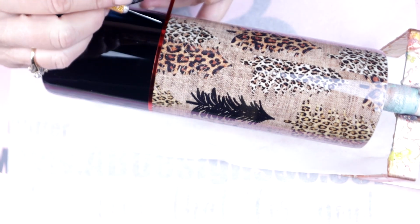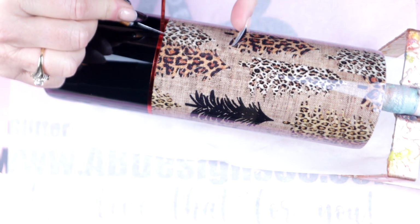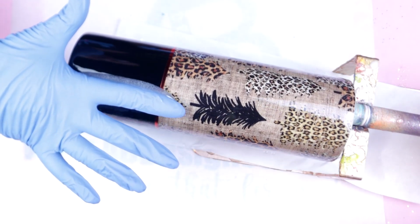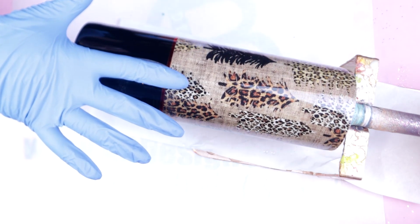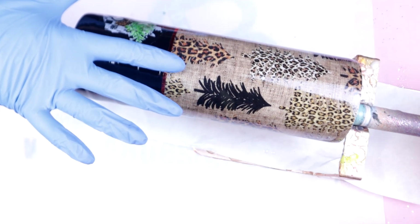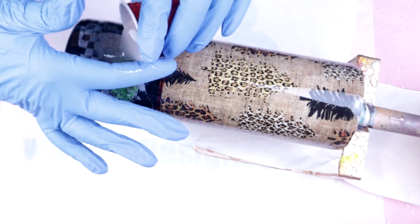Once I touched up the bottom with spray paint and it fully dried, we were then ready for its next coat of epoxy. For this coat of epoxy, I am using Fast Set from Counterculture DIY. Once again, for this tumbler, I did decide not to add any glitter, but again, you absolutely could and give everything a really nice shine.